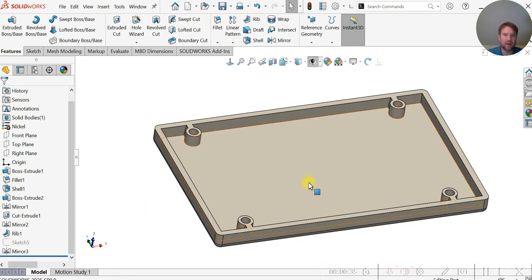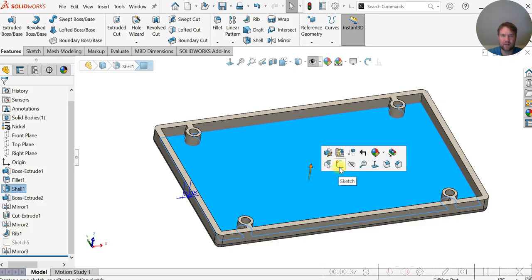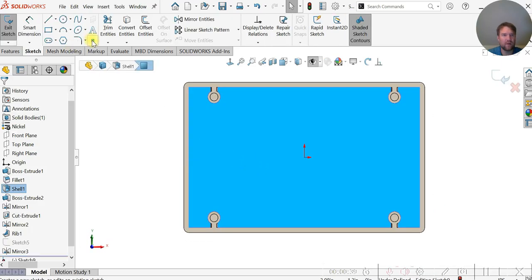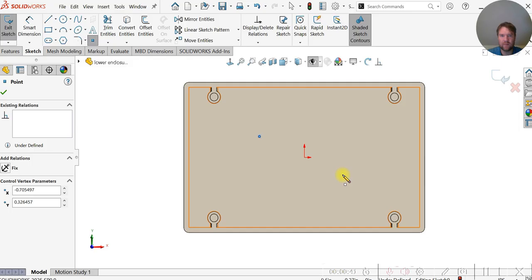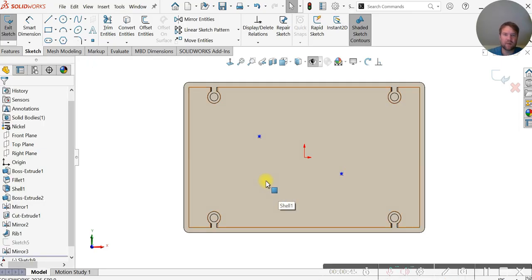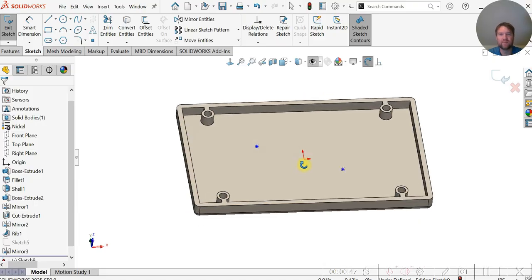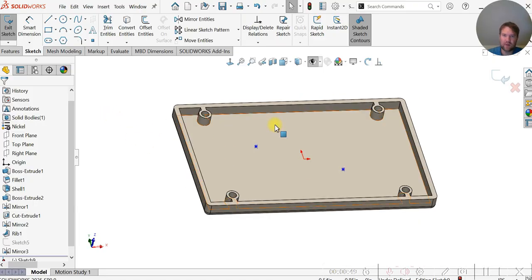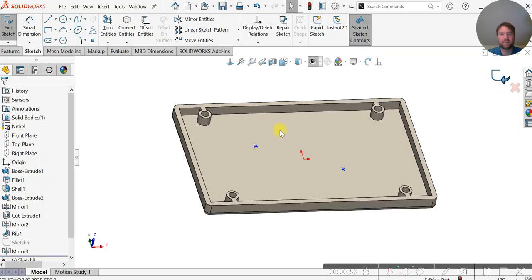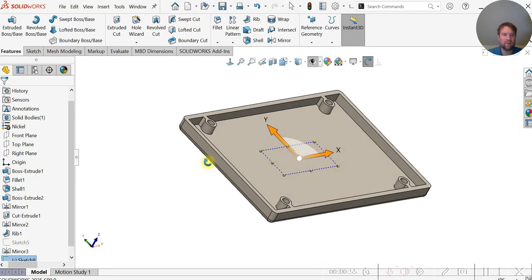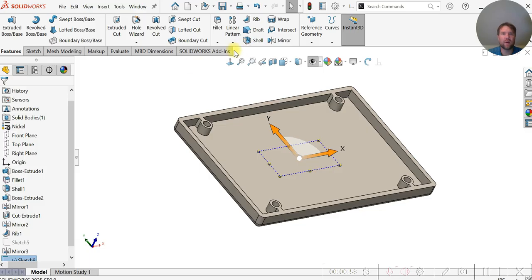So let's say I want to have a sketch existing on this face of the part. We'll just plot some points for demo purposes. It can be any kind of sketch that's not in a straight line or even circular. So let's exit this. So we have our existing sketch and we want to create some new features along that sketch pattern.